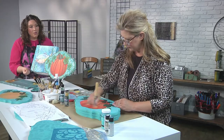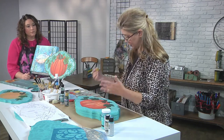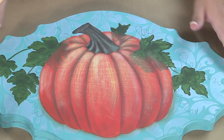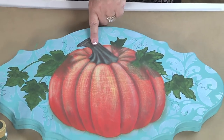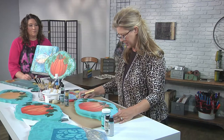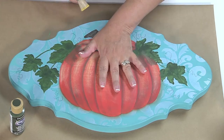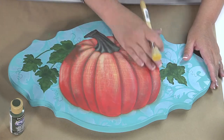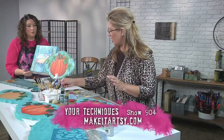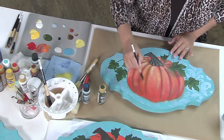Are you using opaque acrylic paints or translucent? Does it matter? I'm using opaque. Yellows are pretty transparent, but since I added white to it, you're going to get more of an opaque look. And the stem on that is amazing. Just like I did with the stencil brush, I took a smaller brush and dry brushed in a little brown, little white, little green, and it made that stem pop and come alive. After this, just to soften the look, I took the original orange and did a wash of paint right over it to tone it down. A wash is when you have more water in your brush than paint — look how that just makes it shine.